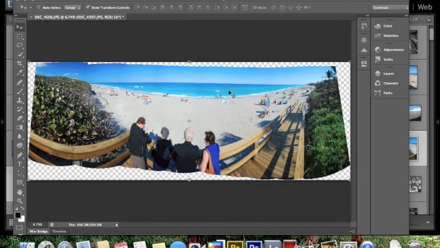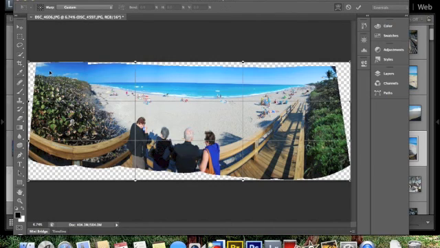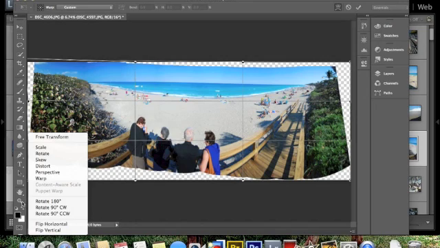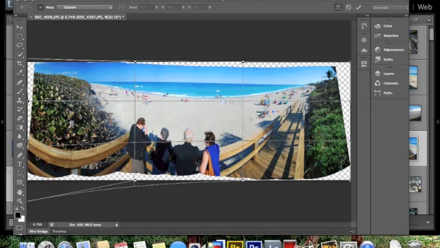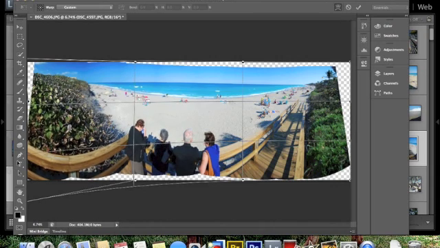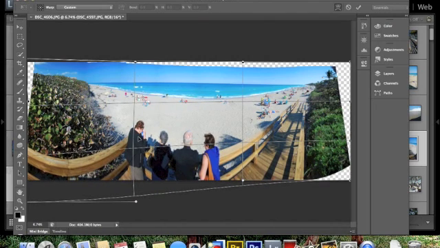into one layer. It makes it much more easy to use the Warp tool, or actually we can use the Warp tool now. So this is the Warp tool up in the corner. You just click, as you saw I clicked the little dot on the side of the image using my Select tool, and then that brings up the transform options, and one of the transform options is Warp. And Warp just basically lets you stretch and twerk, and you can see as I'm doing this right now, it's just kind of stretching, and it's already a distorted composition because of the panoramic process itself. So even if you distort it a little bit, people aren't really going to know.